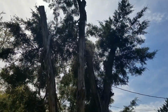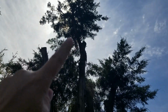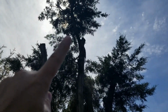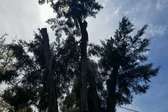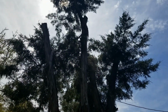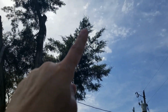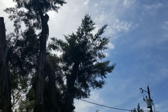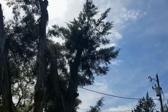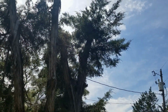One thing I'll point out is this limb here. You can see how you have all this growth right there. Almost all of that I want to take out, and that way it will encourage this bud back that happened down lower. Those are the kinds of things that I'll be doing. Taking out the topmost stuff like this, and leaving most of this stuff and just deadheading that. So you can see it's not going to be a huge operation. Not a ton of leaves to cut.